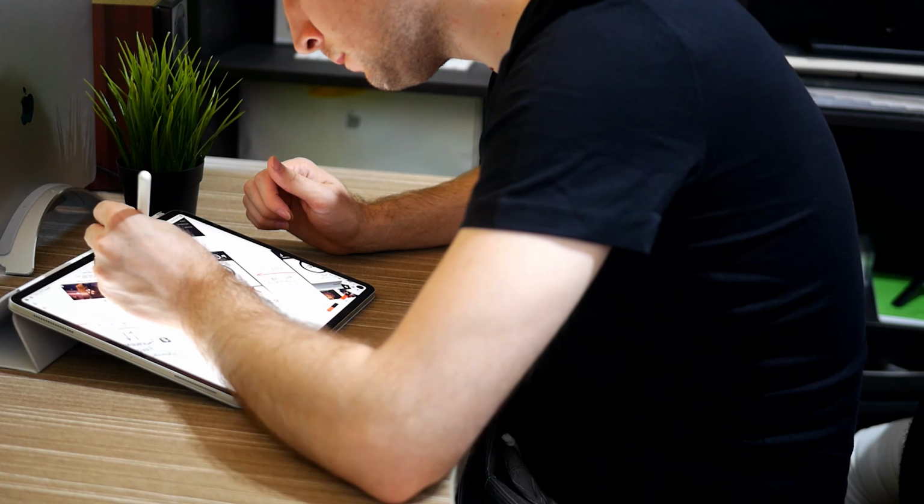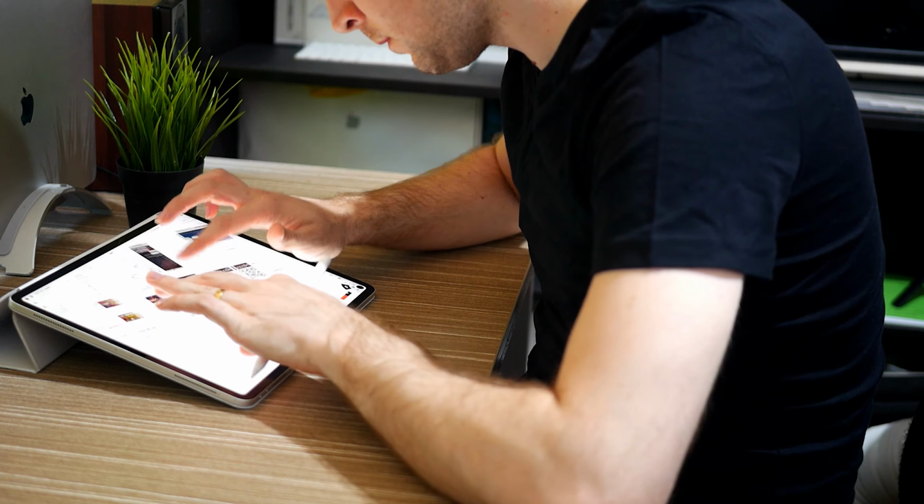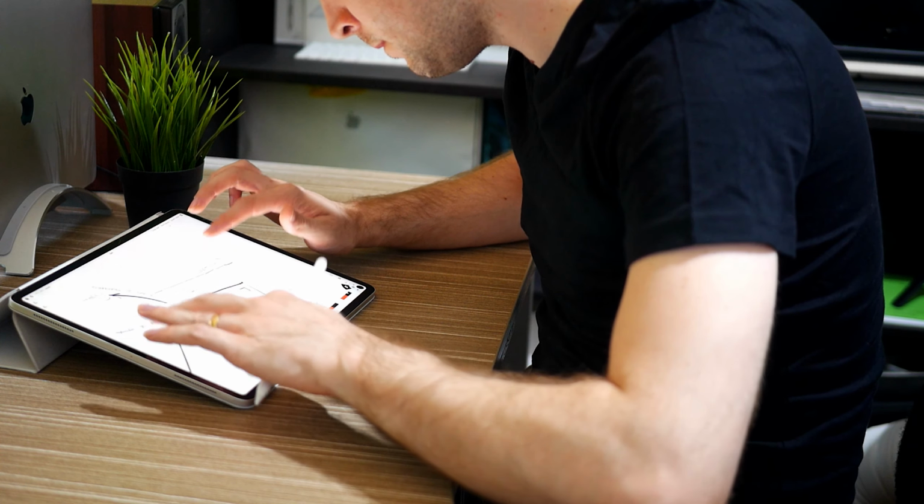Whiteboarding isn't just useful for UX and UI designers, it's also useful for backend engineers. If you've got a large-scale application with cloud servers all over the place, APIs, webhooks, sometimes it's hard to understand how the flow of data is happening. With a very good whiteboard, you can have a look at how everything is interacting, and you can pass that up to your manager or even a UI designer, and they can have a better understanding of how data is coming in. I also find it very useful if I'm writing big functions that have to call other functions. Sometimes I can create an overarching whiteboard that will sort of give me a better idea of how all these functions are interacting.